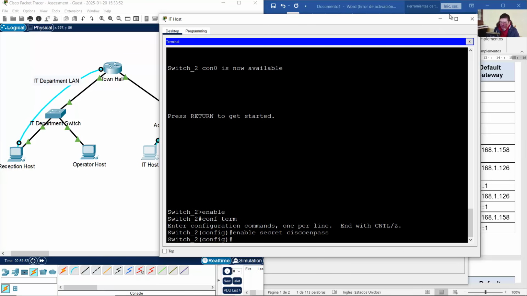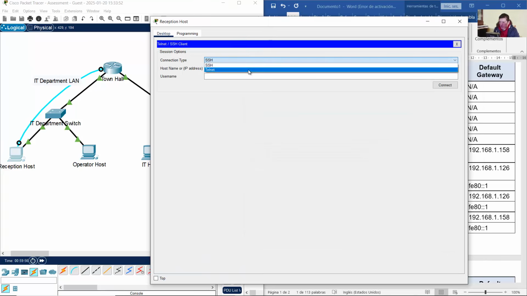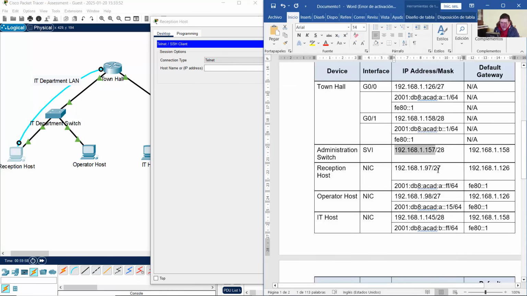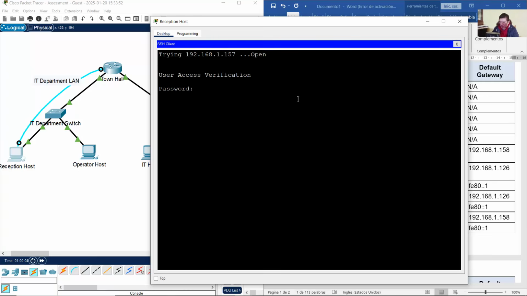Ready. And from reception host, use telnet, use the IP address 157, password Cisco VTY pass, enable Cisco MPass. Very nice. Exit.